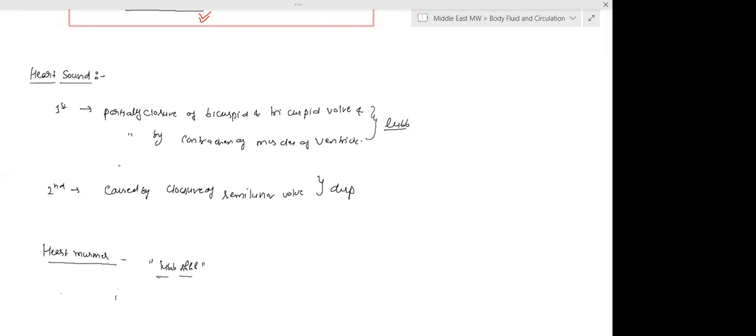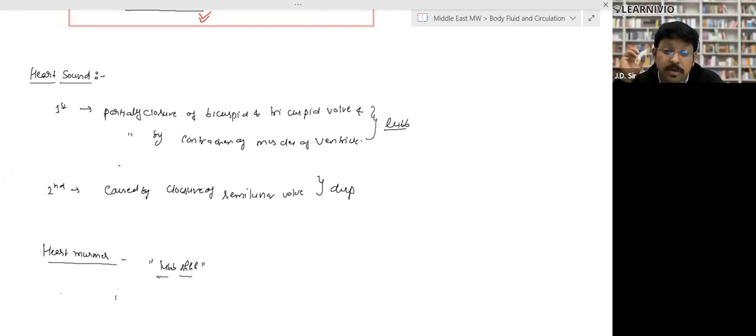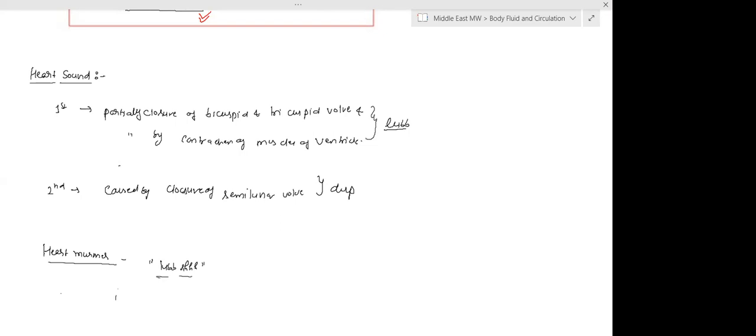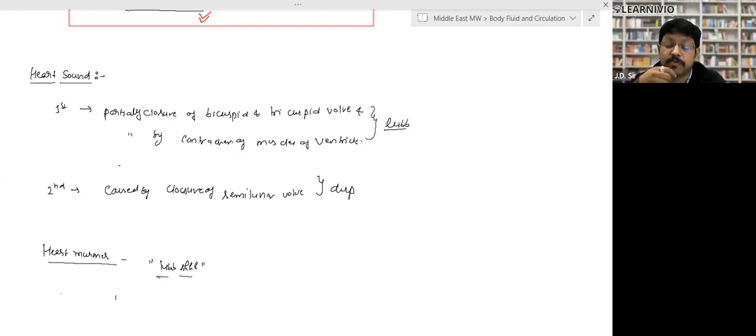Is there any harm? Is it bad? Yes, it's really very bad. It means the person will not be as efficient as me and you. It means that the blood is leaking from somewhere, so oxygenated and deoxygenated blood are not completely separated. They get mixed, right? The heart is unable to create that much pressure.